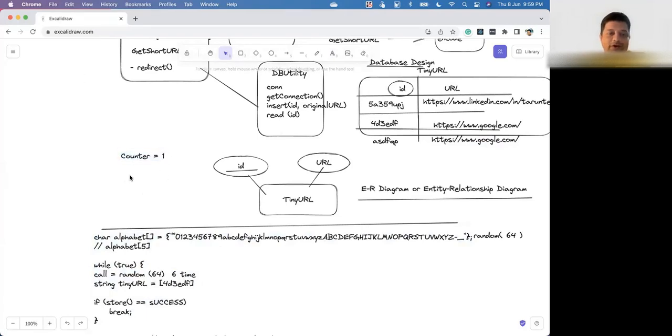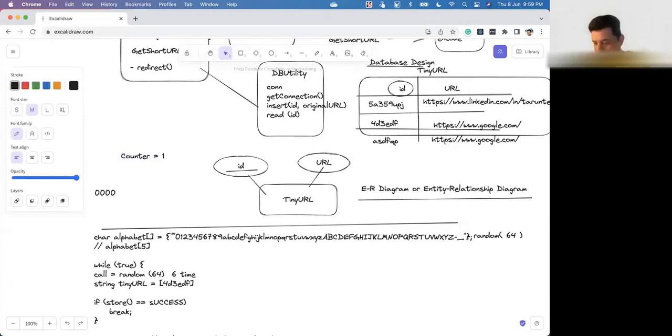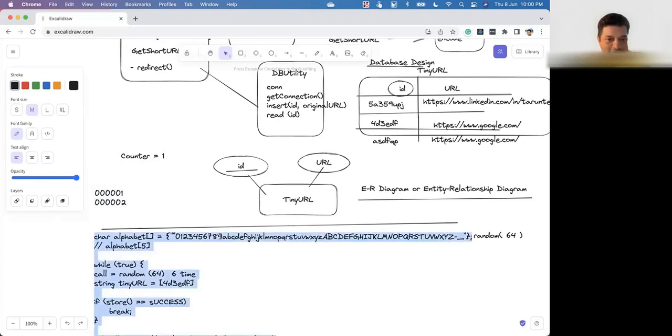What would be the base 64 representation of 1? This is your TinyURL code. Do this for 2, and so on up to 9. Something like this. So you can keep generating numbers like this.